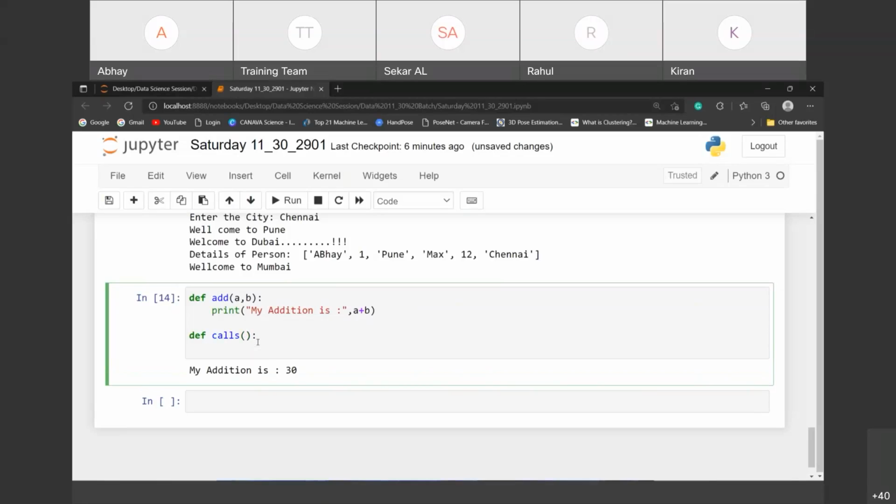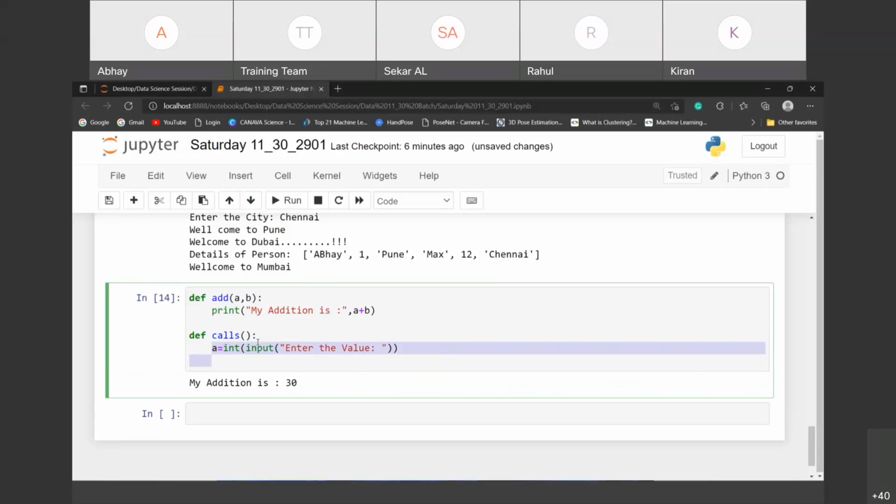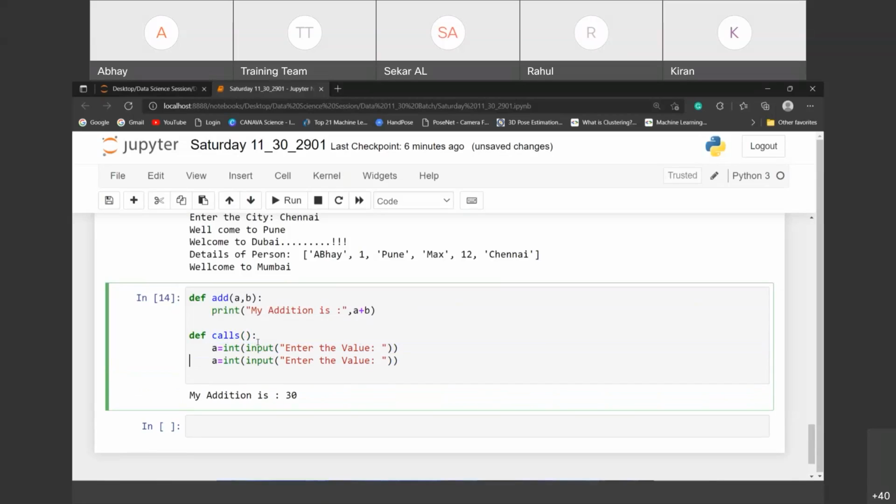Two inputs I will take: a equals int(input()), and b likewise. Two inputs I'm taking from the user.